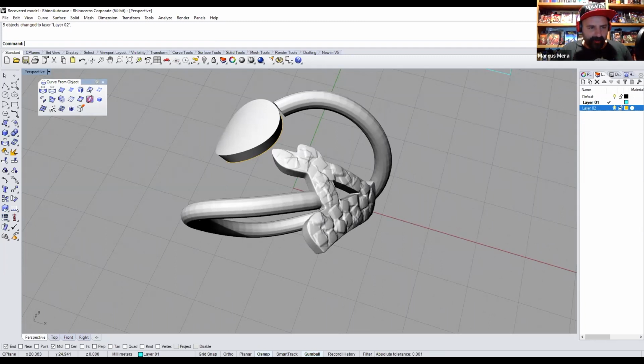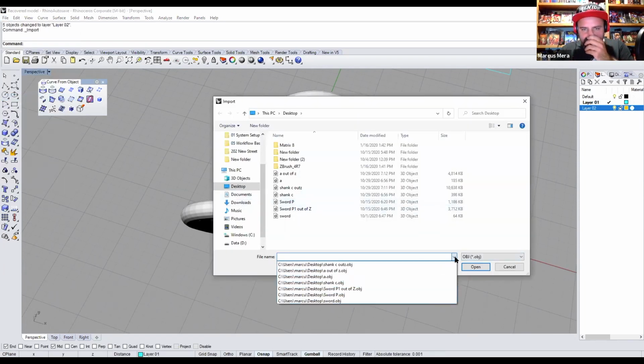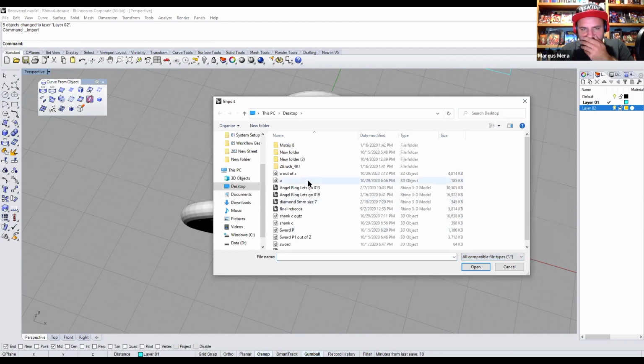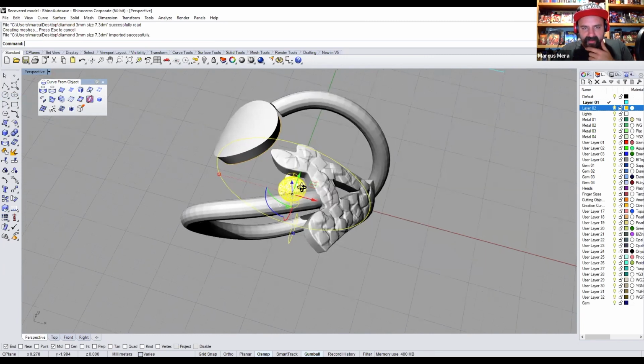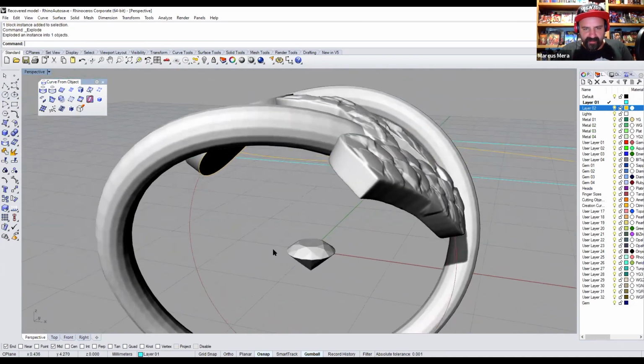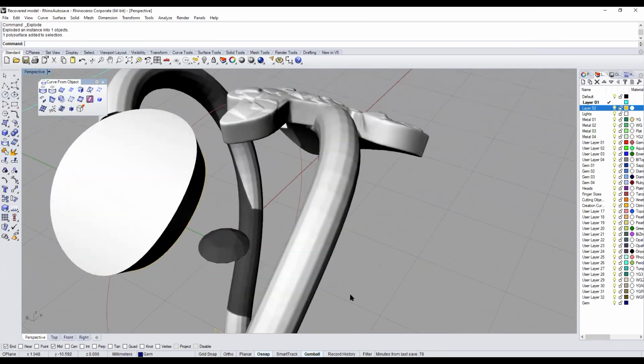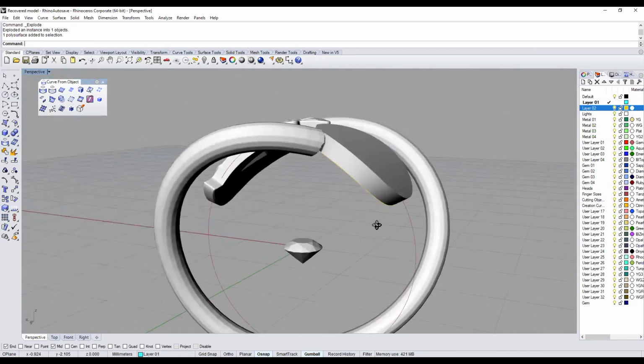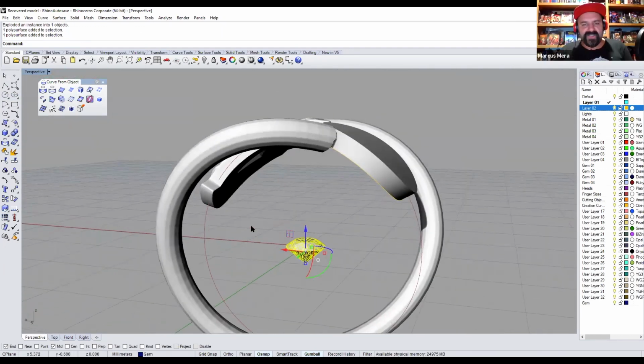All right, so I'm going to bring in now diamonds. So hold on one second. File, Import, because I have it in a different file. I need diamond. Is this the one? There we go. All right, so let's delete that. And there you go. There's your diamond. See the diamond? All right, so we're just going to play around, and this is kind of fun.